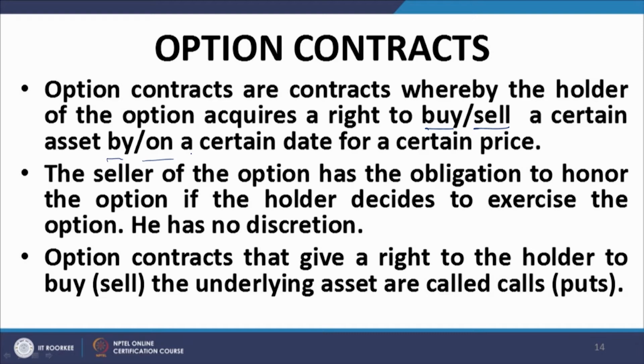In contrast to this, forward contracts or futures contracts entail equal obligations on both the parties. Both party A and party B must satisfy their obligation under the futures or the forward contract. That is not the case in the case of options. One of them has a right, and if he exercises that right, B has the obligation. If he does not exercise the right, B goes scot free. So, option contracts that give a right to the holder to buy the underlying asset is called a call option. Where the option holder has a right to sell the underlying asset, it is called a put option.